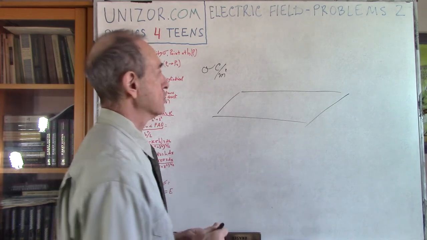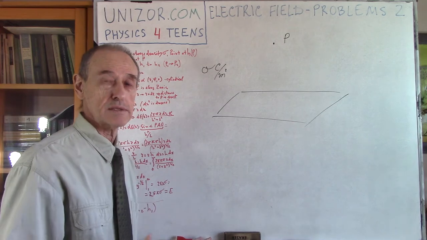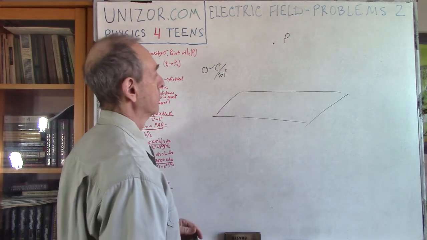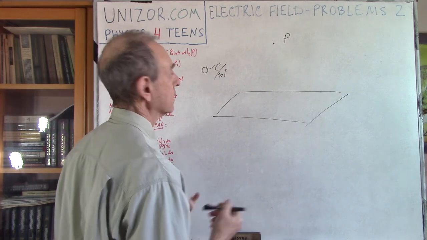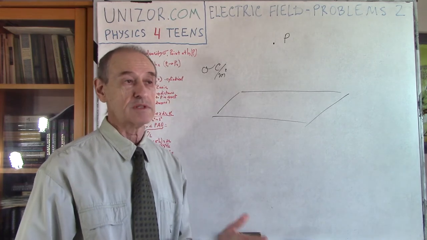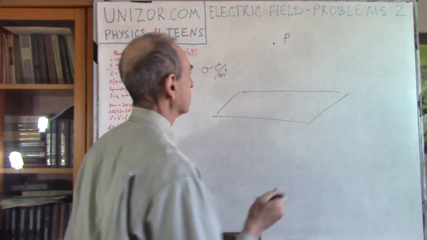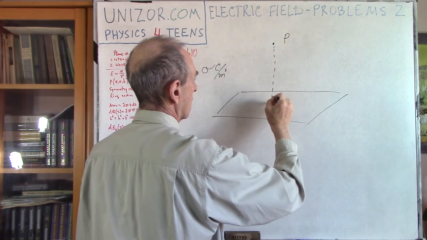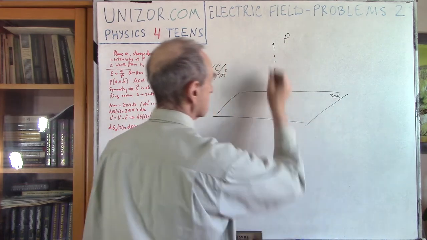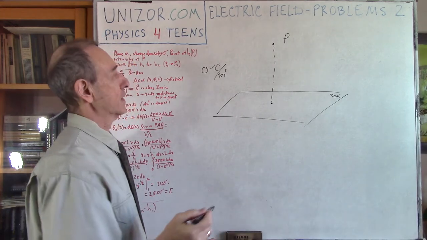What we need to do is find the characteristics of the electrostatic field around this plane produced by this distribution of electric charge. In particular, let's take some point P above this plane and find the intensity of the electric field at that point. Now, intensity is a vector, so the vector must have a direction. By consideration of symmetry, this vector is supposed to be on the perpendicular from point P to the plane — let's call the plane alpha. So we have the plane and the perpendicular. Why is this the case? It's very simple to explain.